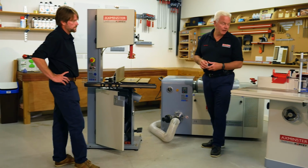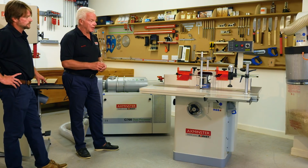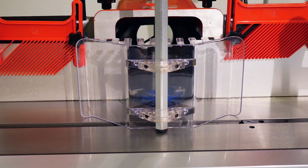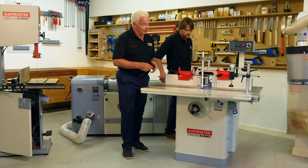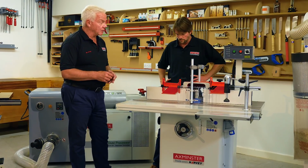The next machine we're going to look at is the new Spindle Moulder. This is a relatively basic spindle moulder, and I think sometimes we make machines way too complicated. So a standard 30mm spindle with a 140mm rise and fall. There are 4 speeds, 1400 RPM up to 9000, so it can be used with a router cutter collet if you want to, and really most spindle tooling.